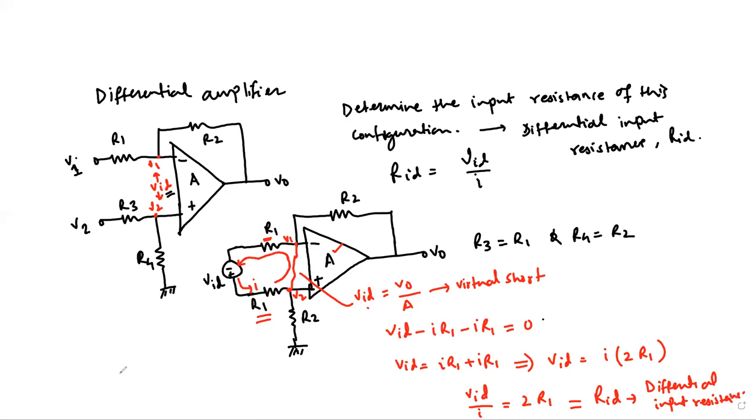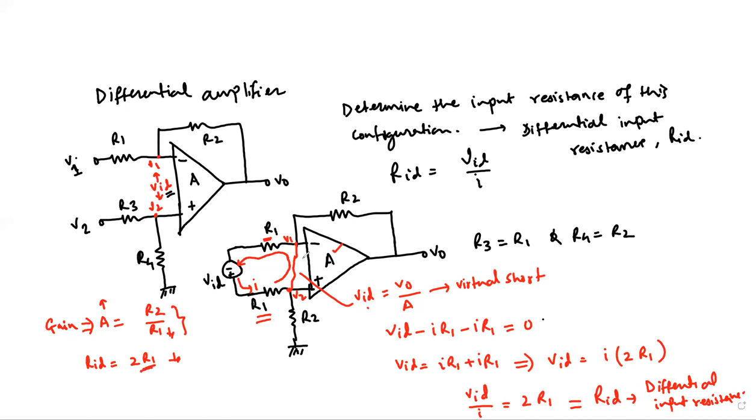We know that the gain of this circuit, which is A, is the ratio of R2 over R1. So if we decrease R1 in order to increase the gain A, we see that RID, which is 2 times R1, goes down because we decrease the resistor R1. That's the drawback of this circuit. The advantage is that the gain is set by the ratio of these two resistors. We can tune the gain, but we have a reduction in R1.